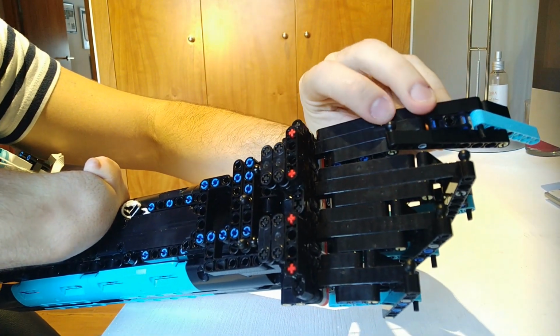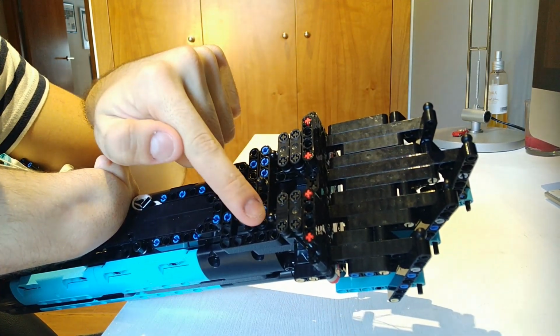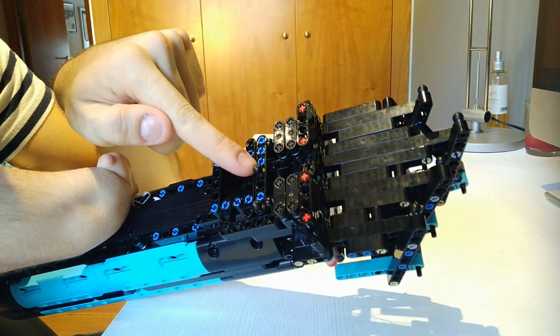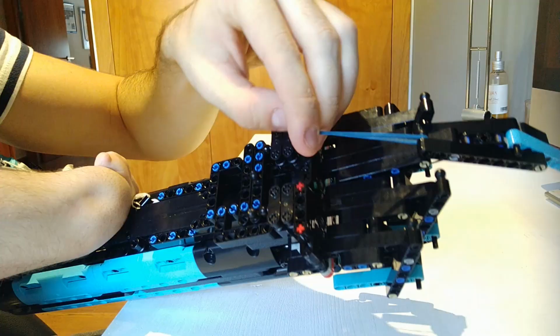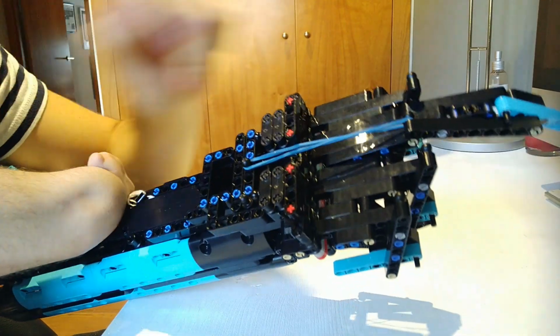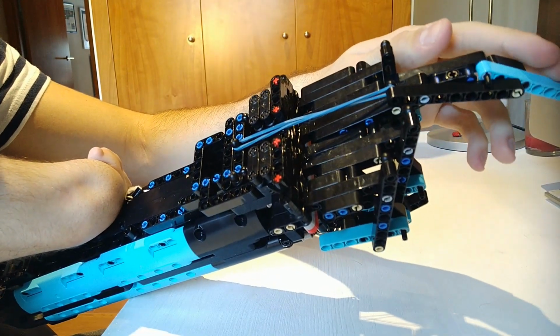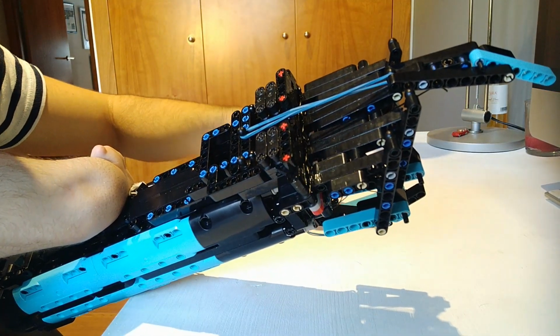I don't know if you know the brick, but it's this little ball right here. And there's actually 4 other balls right here. So you need to connect each finger to the balls right here. For example, this one is going to the center finger. So we're going to do that. And now the finger is completely tensed, and you can actually have an open arm the entire time.